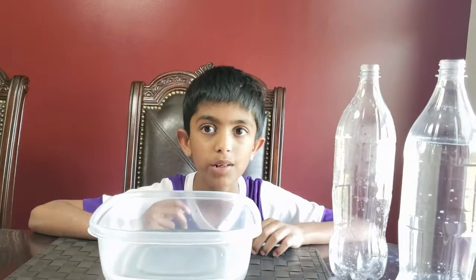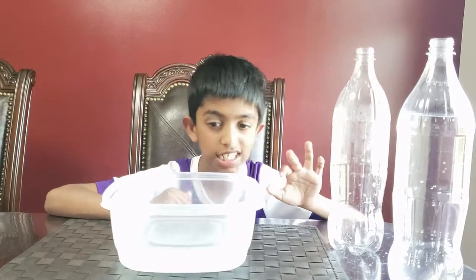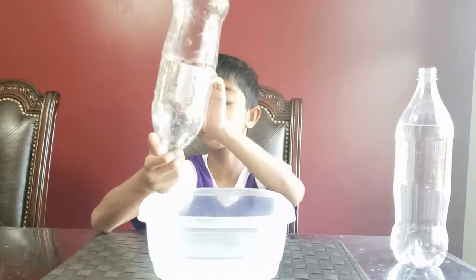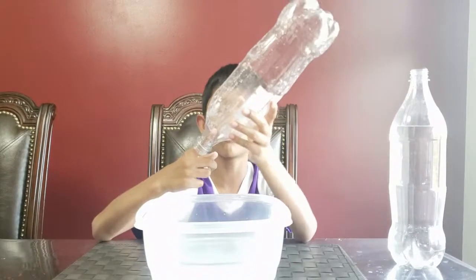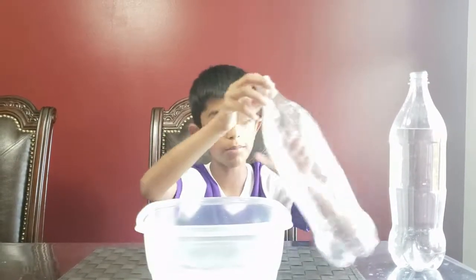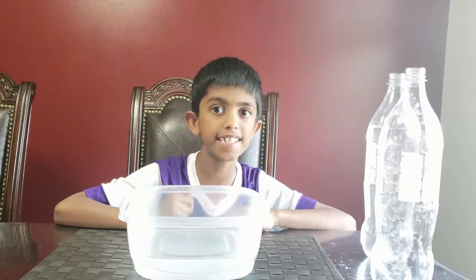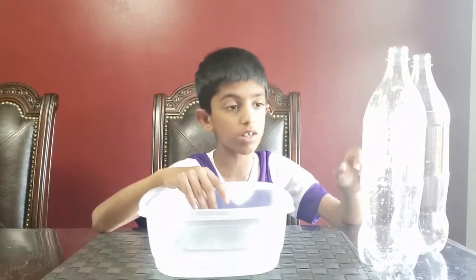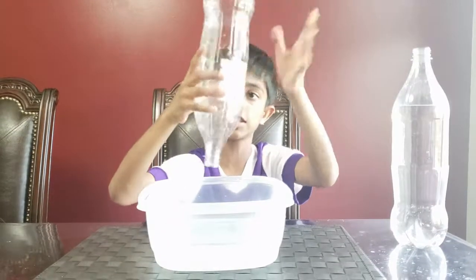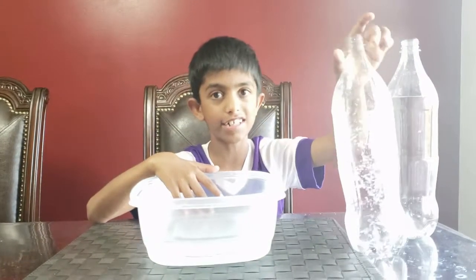The air goes up and you can see bubbles forming in the water — that's why it slows down the process. But when you spin the bottle, the water is pushed to the side and the air has a path to go through in the middle. Remember that vortex? Spinning water leaves a path up the center for the air to enter, so the bottle empties quicker because the water goes down the side and the air goes up the middle.